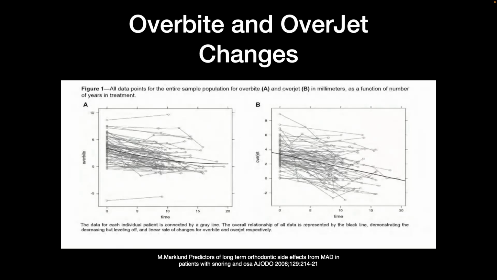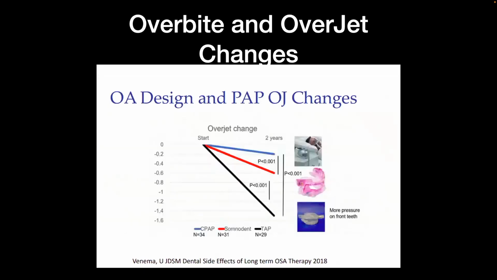Is it a tooth change? Did it go from a class 2 to a class 1? Or all of that, just not using a generic term of overbite and overjet. So the other thing is, is this a type of appliance? Is it a very classic appliance? And I'll show you the paradigm shift that I think is occurring, that not all appliances could potentially change overbite and overjet. And also, which appliances could change overjet and overbite more depending on where they're putting those forces on the teeth. That kind of leads me to the next slide here.